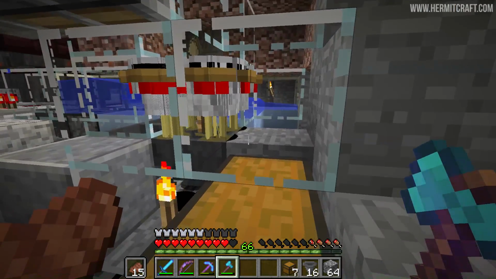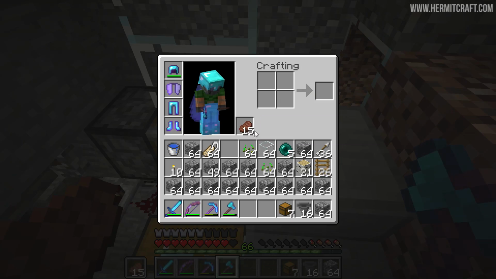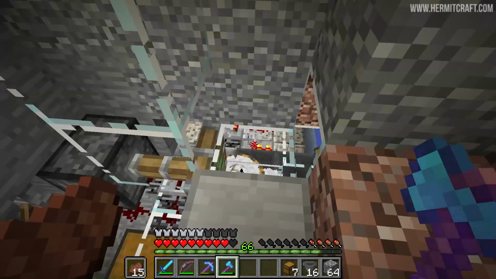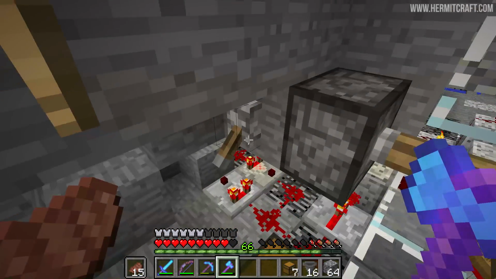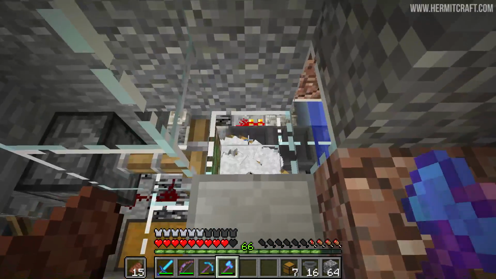What we've got to do is kill these chickens and then replace them with ones that are named. Now that bit I think is going to be relatively easy. We've got a whole bunch of eggs right here and a few more there. We're going to use this lever to chuck an egg down there, and when it hatches we're going to name that mob with a name tag. Then we will let that mob down into the area below and repeat the process. So I'll be here for a while.